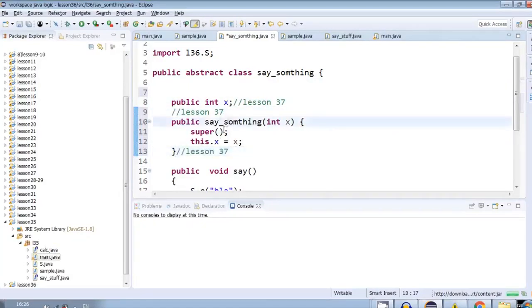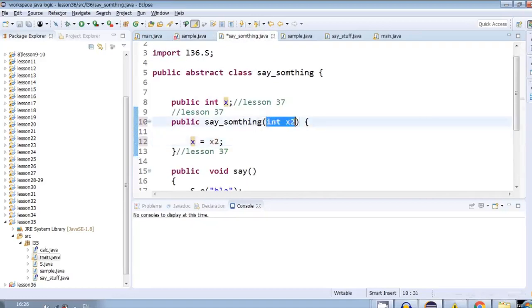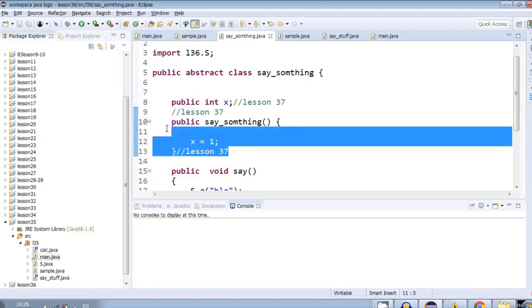So yeah, here we have a constructor. Let's do it the way I like it. So we will have a constructor that assigns stuff to x. We will have an error here, because it does not implement the constructor. So let's get rid of this. Just say x will be 1 at the start. Now it's okay. So now we have a default constructor. Let's try and put a constructor in an interface.